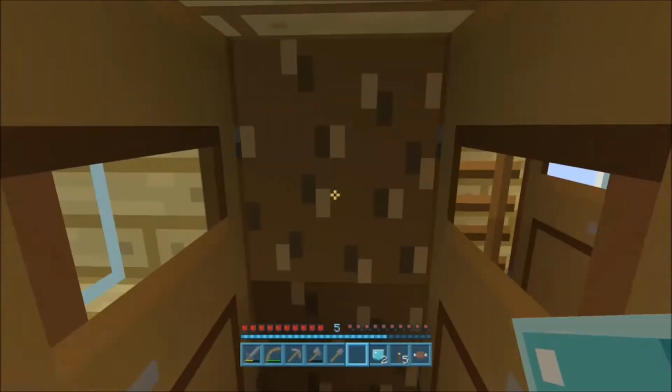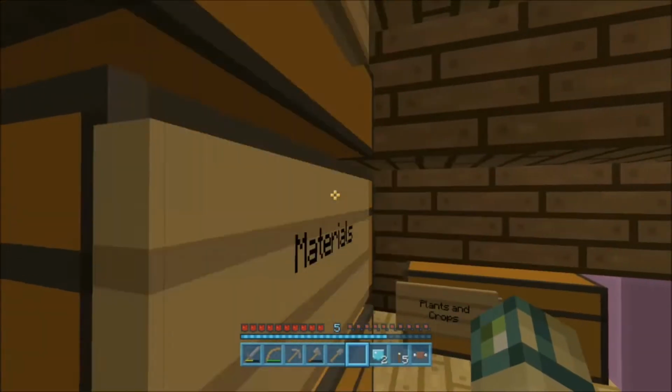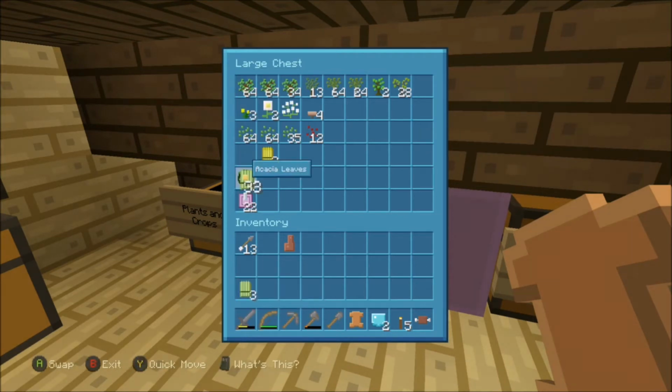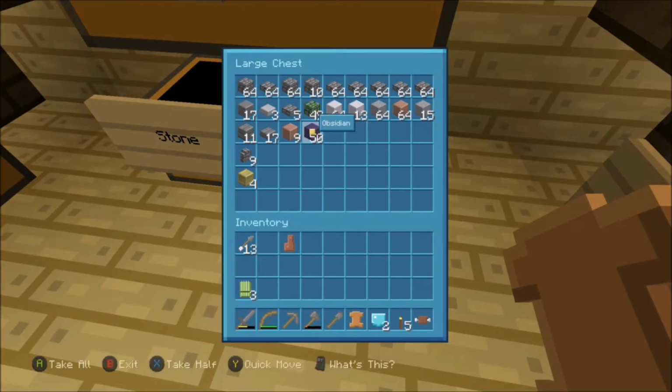Now, anyways, 2 diamonds plus 1 leather and 3 paper, so we should actually have that 1 leather from that cow we just killed earlier. And then we have sugarcane, so we need 3 sugarcane. 1, 2, 3. Yeah. Also, guys, all the material from that stuff is in here now, so we have 50 obsidian.